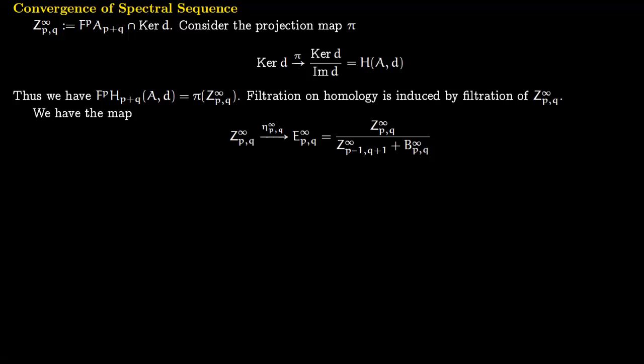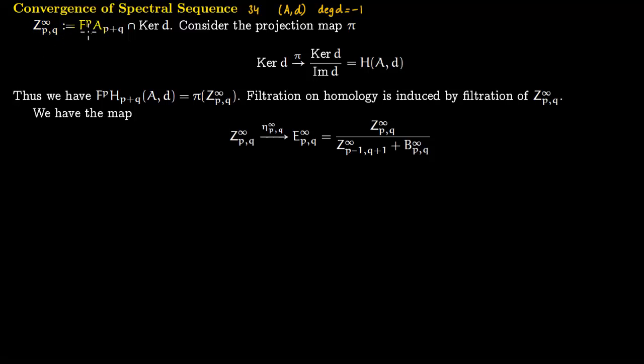Now we talk about convergence of homology spectral sequence. You can find this on page 34 of McCleary's book, A User's Guide to Spectral Sequences, but there the proof is in cohomology, and here we are going to talk about homology spectral sequence. So again we are working with a graded module A, and the differential is D, and the degree of D is -1 because we have homology here.